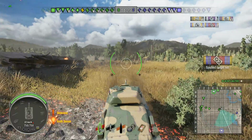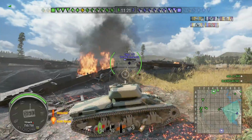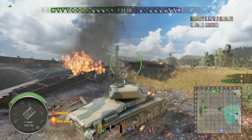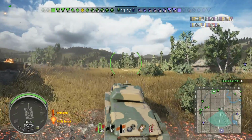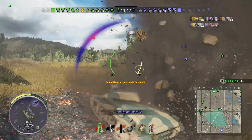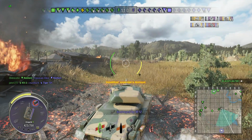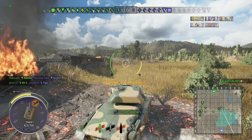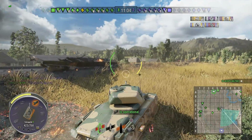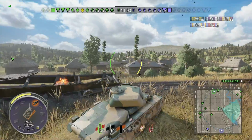And I'm not entirely sure what it is. There's an OI down at the other end of this railway near the bridge. I'm pretty sure there's at least... yeah, there's a tank destroyer over on the right. That could have been it. Oh, then Artie hits me, and I'm very, very happy that that missed. Yeah. All that damage was from a miss. If that had hit me, that would have sent me back to the garage right there and then.